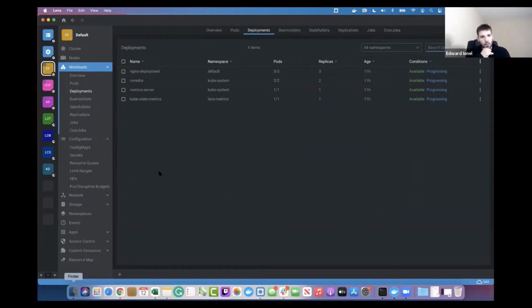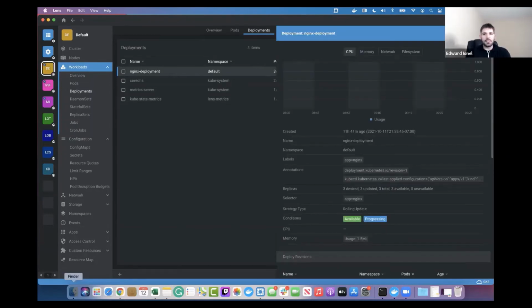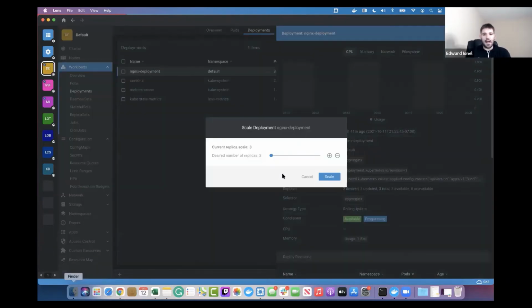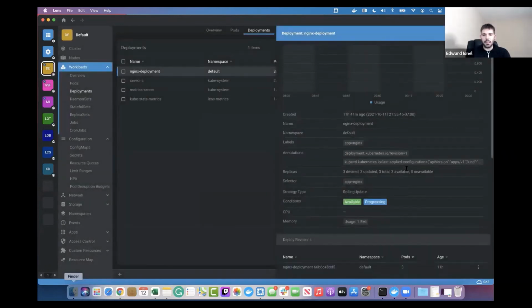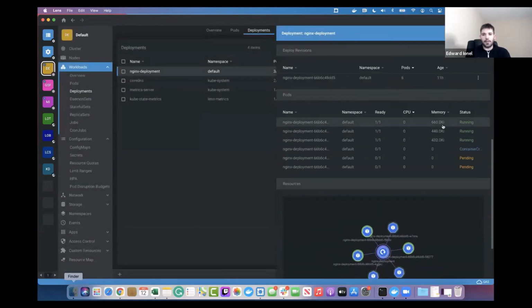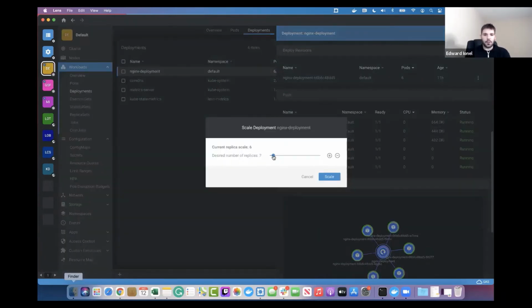From here, what is so valuable about Lens as well is we get to leverage Kubernetes and we can scale this deployment up or down if we choose to do so. So currently we have 3. If I want to change this to, let's say 6, hopefully this doesn't kill my cluster. You can click scale. Scrolling down, we begin creating the containers necessary for this particular scale up or scale down deployment. Also, we get to leverage Kubernetes again through the user interface to scale this back down to 3.